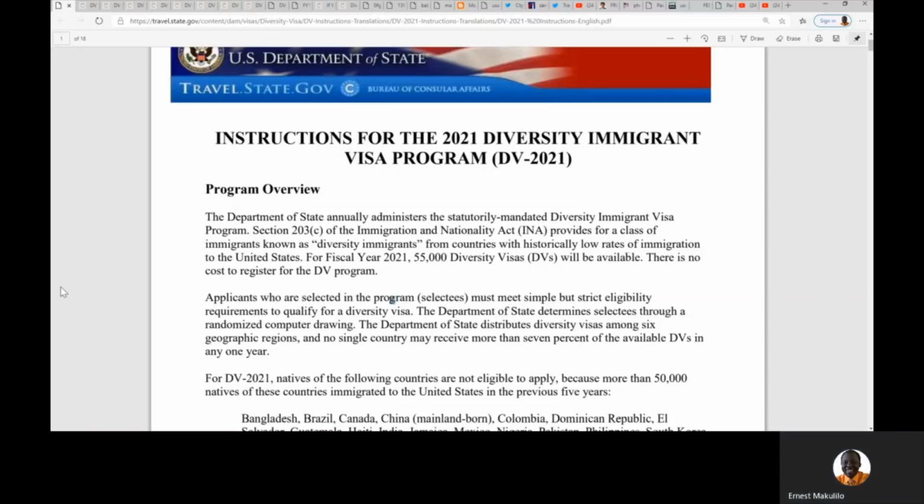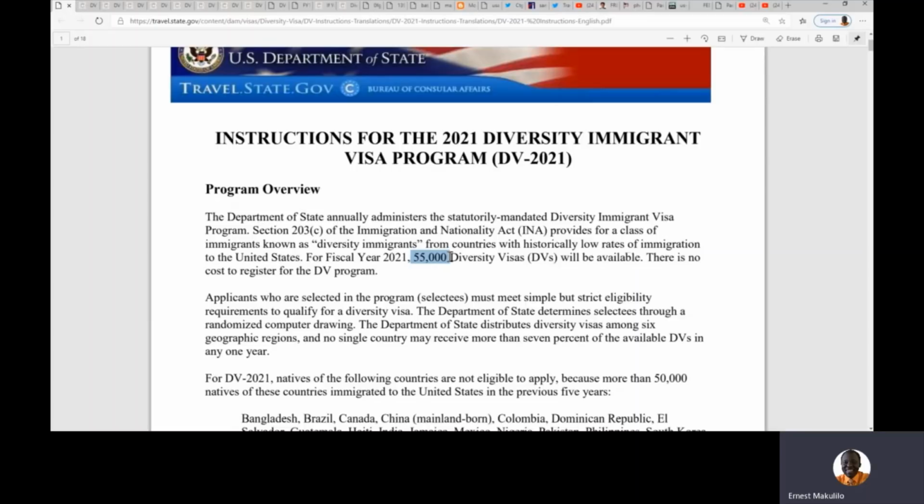So very clear. Even if the number says DV 2021, forget about the year. Usually, the DV lottery takes 55,000 people. These are the visas which will be available for the winners. When they do the DV lottery, they can select up to 70,000 winners, but not all of them will be coming to America.